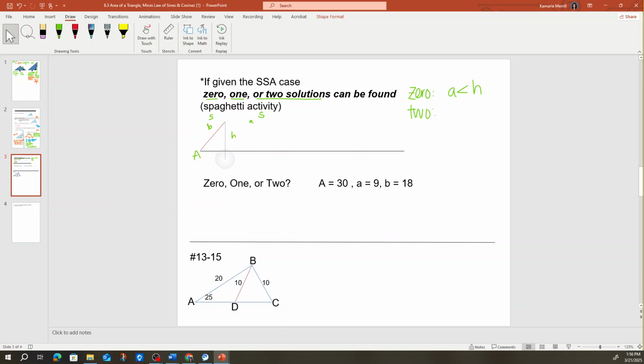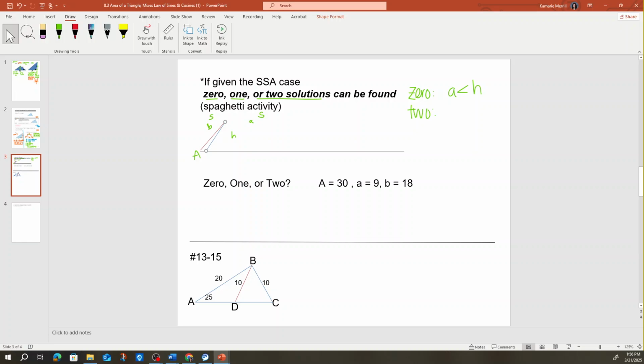H. Longer than H. This is A. And longer than B? Not longer than B. I have to be able to go this direction, but I could have also put that same exact size that direction. So it has to be shorter than B. Oh, okay. That's this triangle. It's either that way or that way, right?